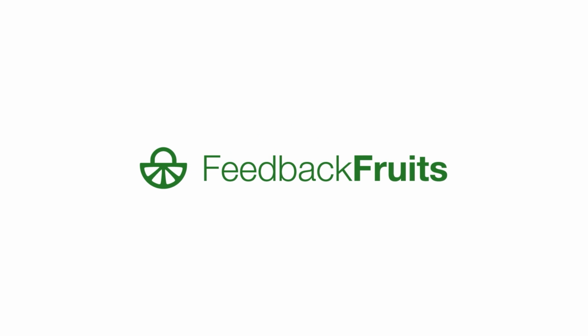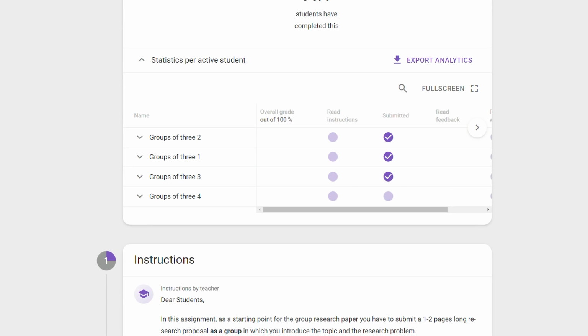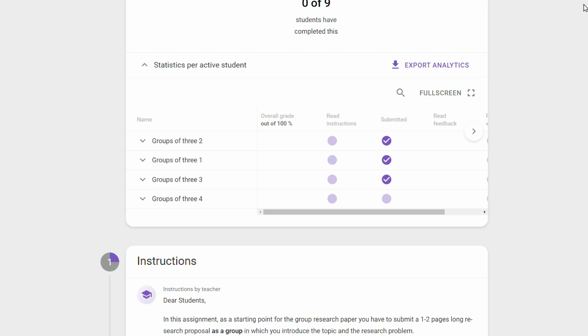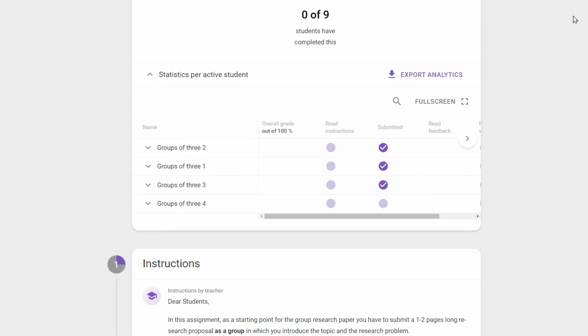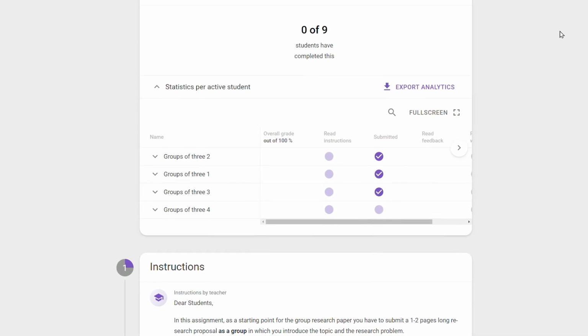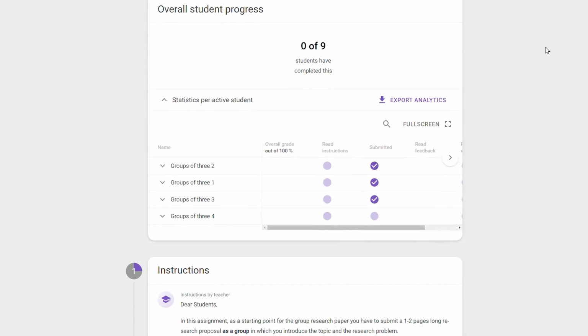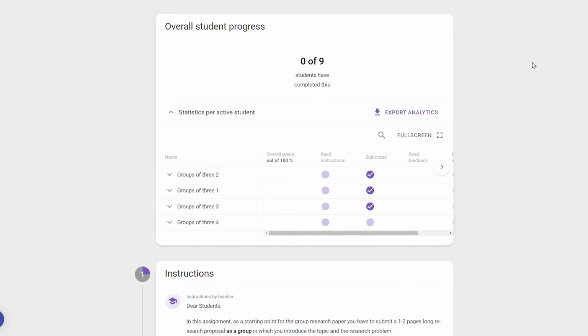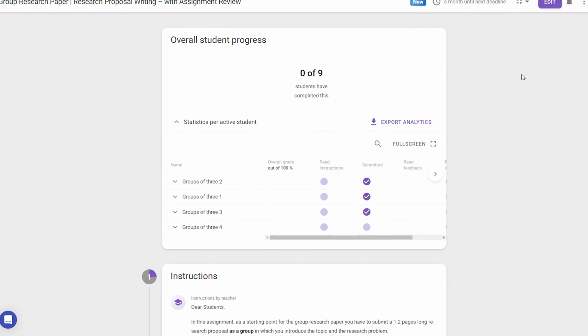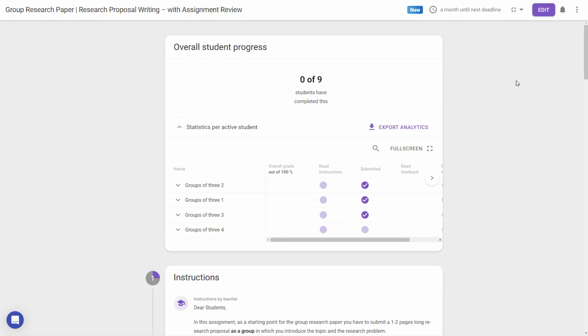Assignment review is designed to streamline the process of instructors giving feedback on student work. In this video, we'll get an overview of the tool and see how to give feedback, as well as how to configure the activity as a teacher and how it all works as a student. First, let's give the tool a scan.